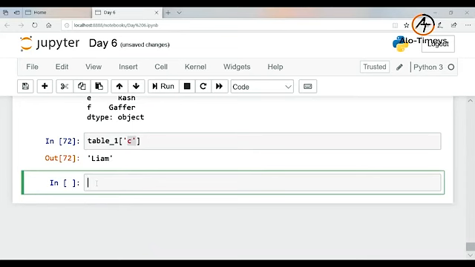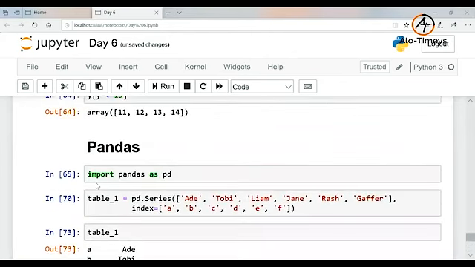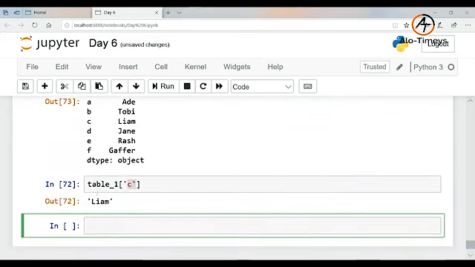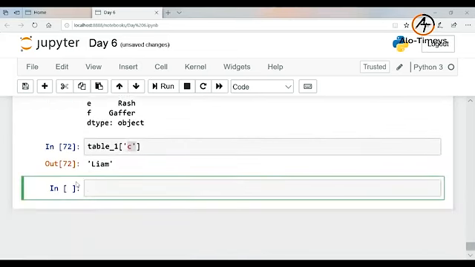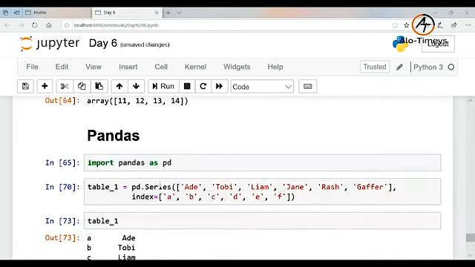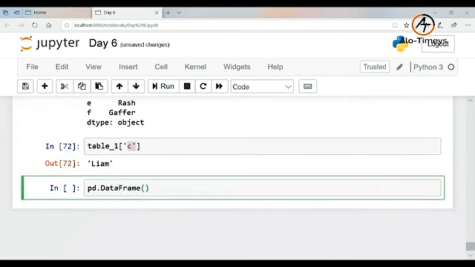So now let's talk about data frames because really you rarely use series, because you hardly use data with just one row. It has its place, but most of the time you use data frames. So you also create a data frame the same way you create a series. So if I want to create, for instance, data, let me type it. So I do pd.DataFrame now, not Series. Okay, pd.DataFrame is a method to use. Remember when I'm trying to create a series, I use pd.Series. And when I'm trying to create a data frame, I use pd.DataFrame. Now take note, D is in capital letter, F is as well in capital letter.